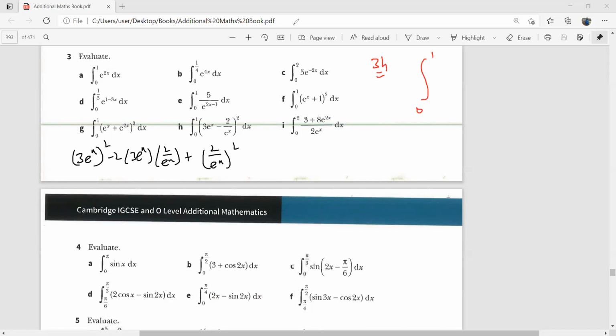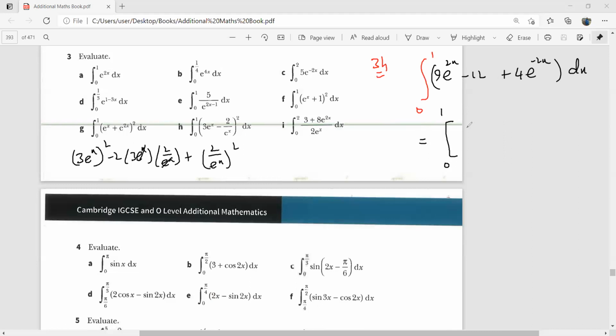Now I'm going to write it here. This is 9 e raised to power 2x. This e raised to x cancels with the e raised to x. You have 12. This is minus 12. And this is 4 over e raised to power 2x, and I would be writing it as 4 e raised to power minus 2x. So guys, you have to simplify your expression into the form that you can really integrate. Now we can integrate. This has become very simple now.